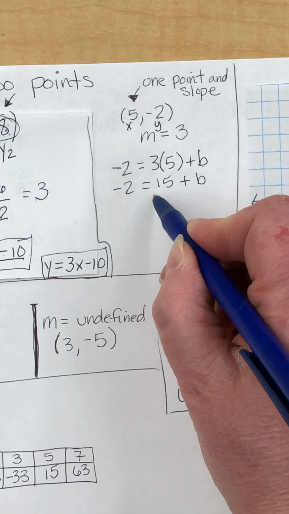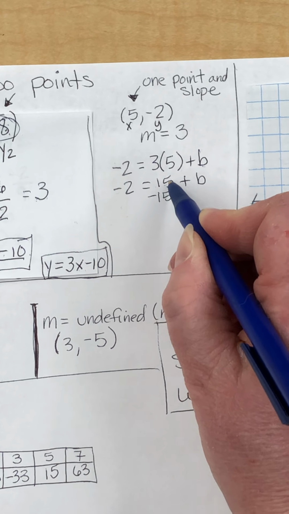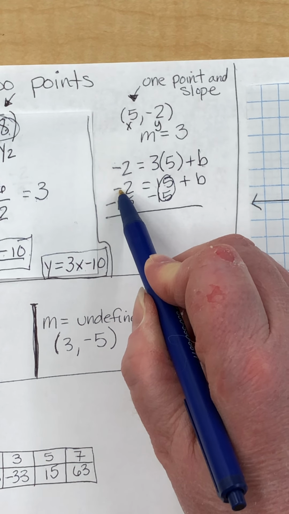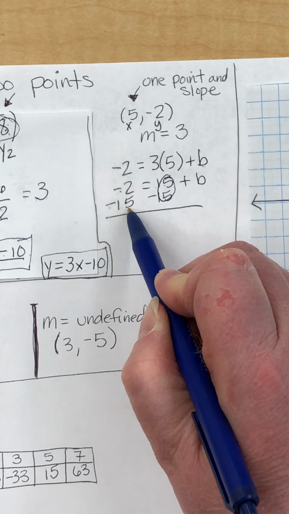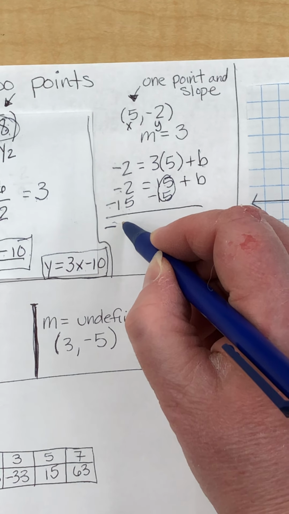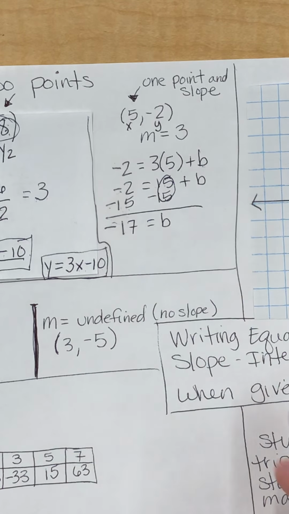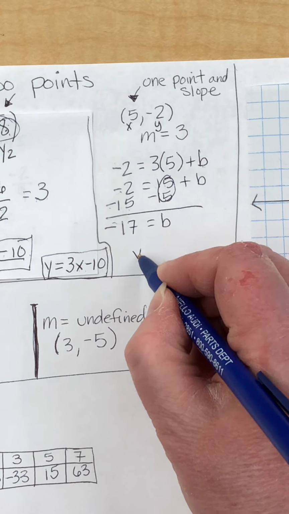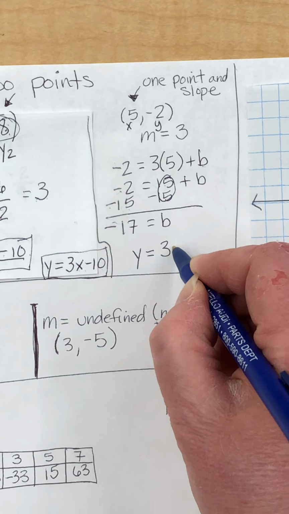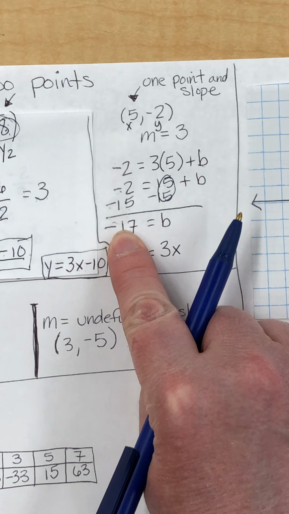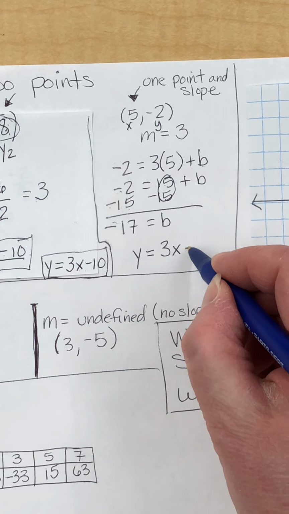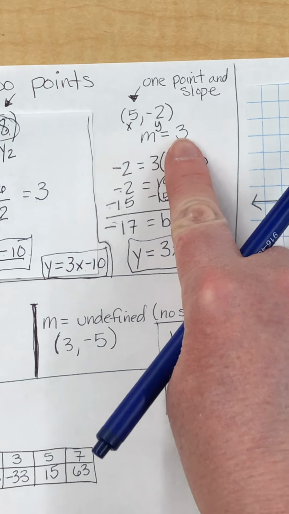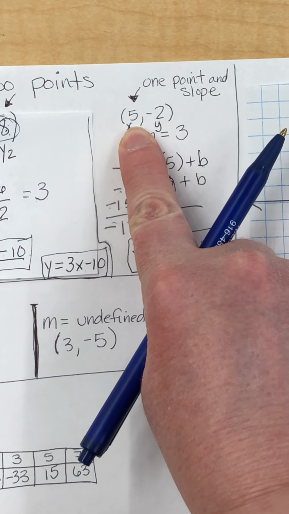So what I do to get b by itself is, this is already positive, so I make it negative to zero it out on this side, and what I do on one side, I do on the other. Well, this is negative 2 on the number line, and I go toward the negatives 15 more spaces. So I really add these two together and keep the sign. So my y-intercept is negative 17. So my slope was 3, they gave that to me. So my equation is y equals my m, which is 3, times the x, and then plus my b. Now it's minus, so that becomes my subtraction sign, so negative 17. And this is my equation if my slope was 3 and it had the point (5, negative 2) on that line.